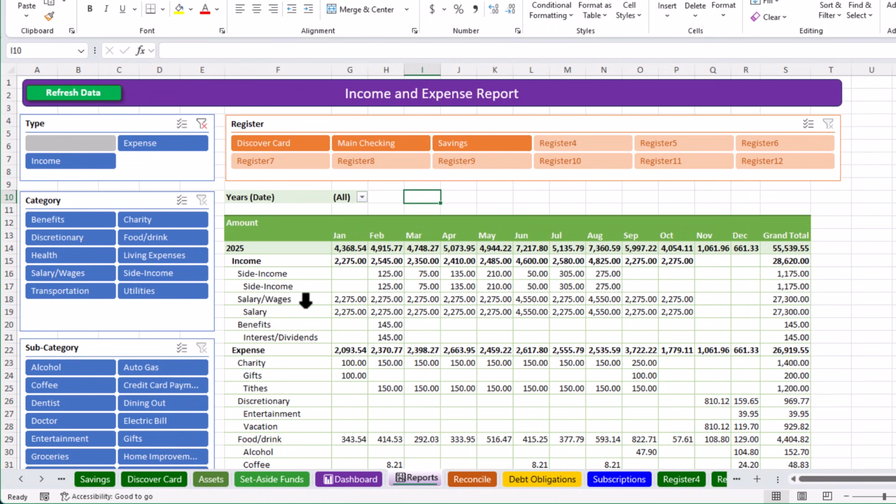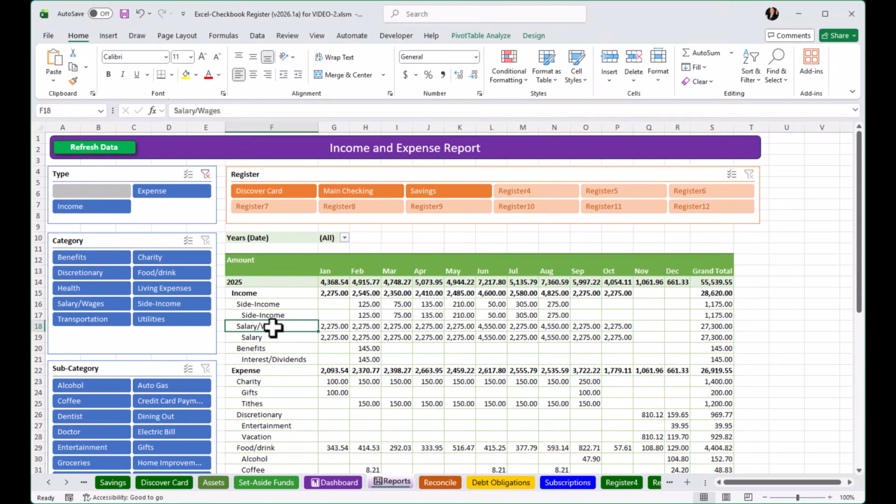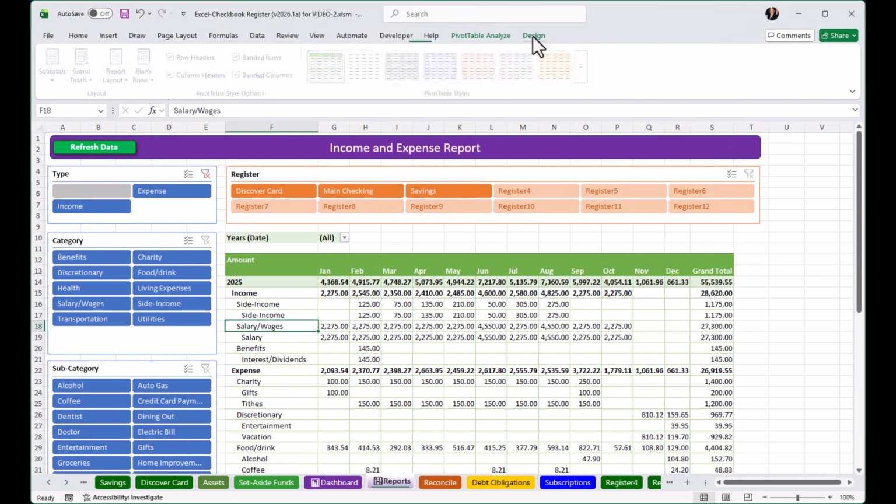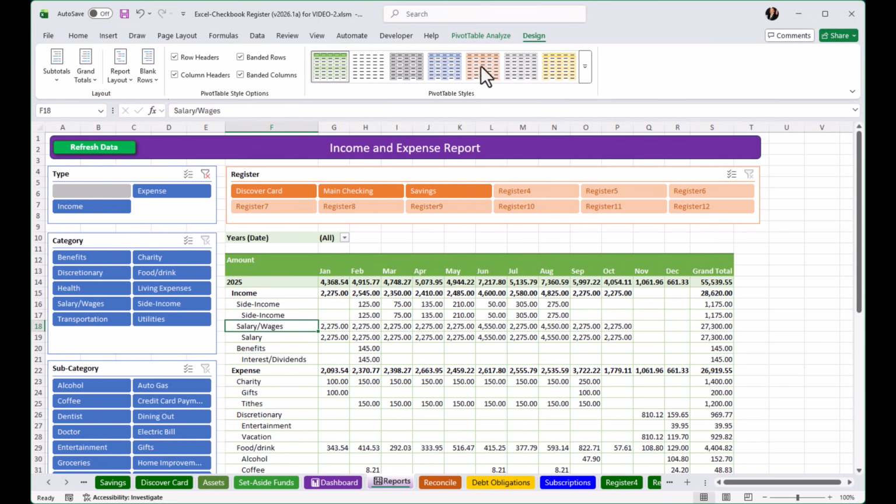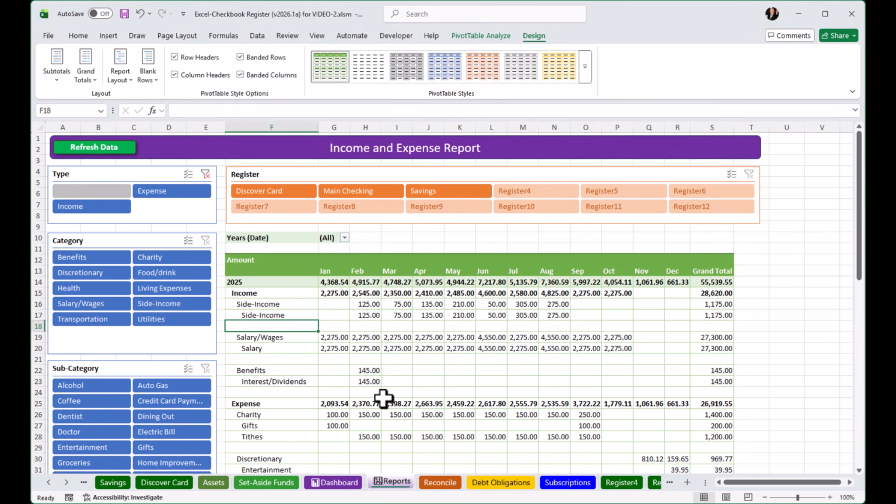Now, all of this is using Excel's pivot table functionality, and you can do quite a bit of customization on the look and feel of this. So if you click your cursor in any of these cells of this particular table, the menu choice for Pivot Table Analyze and Design will become available to you. Under the Design heading, you can choose different colors to change for the table. You can also decide whether or not you'd like to see blank rows added to add some further spacing. That's an option that you can do.